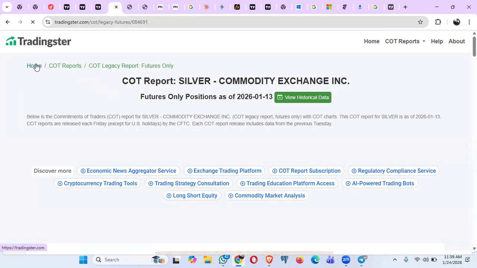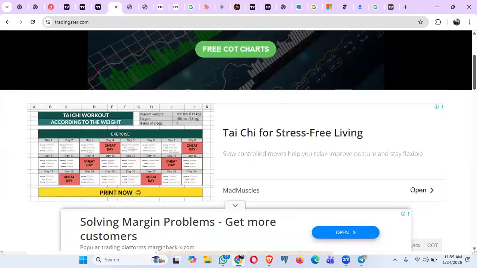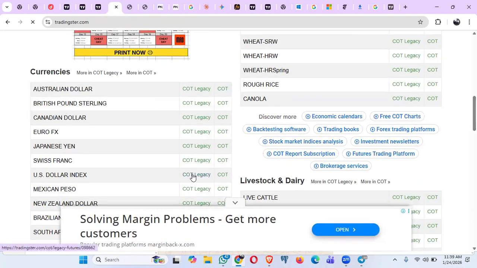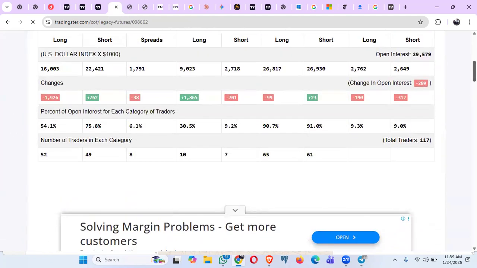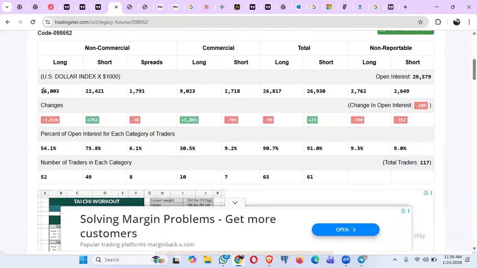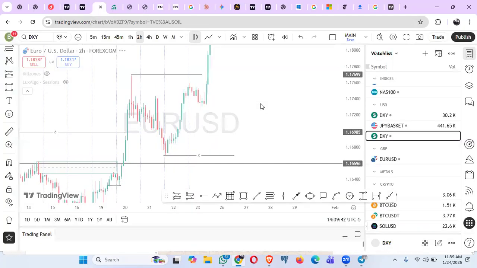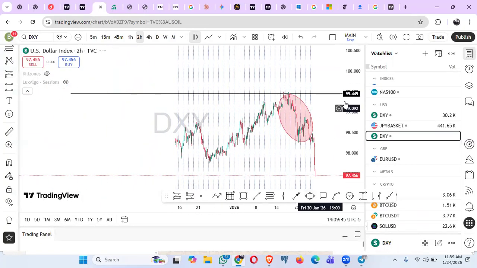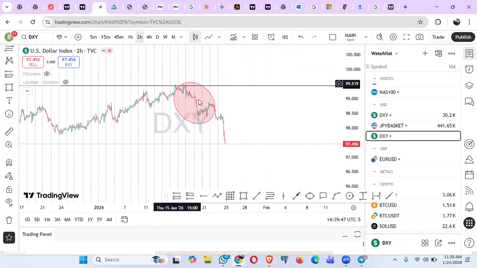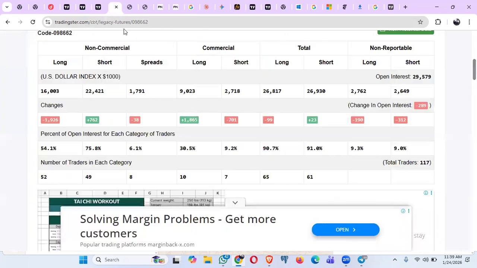Then always check the COT page. If you check last week, the other week, see USD. It was clear that the big boys are going down. See, they had 16,000 points on the short side. They had 22K points on the long. They now added 760 points to the short side, telling you the dollar will be bearish. Then they removed 1,009 from the long. If you check the dollar index last week, DXY, it sank. COT reported before it happened.